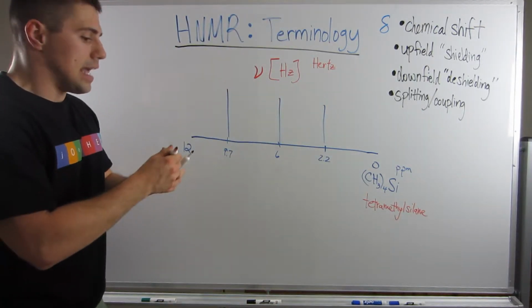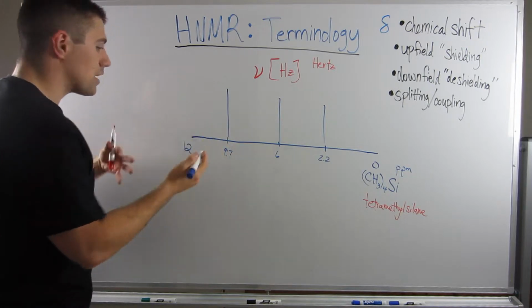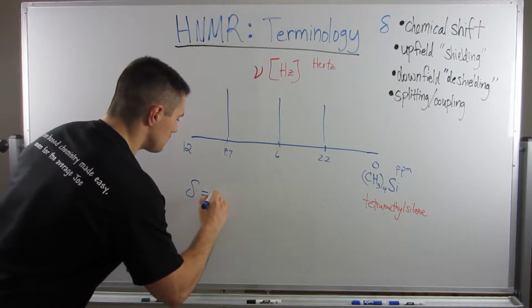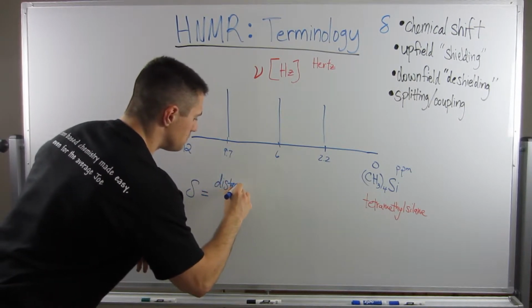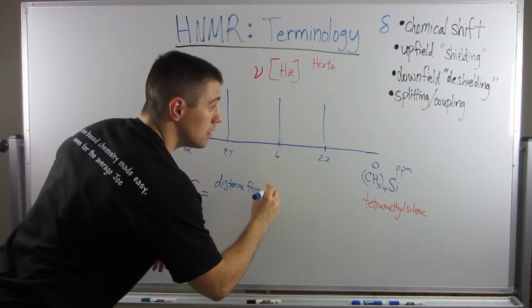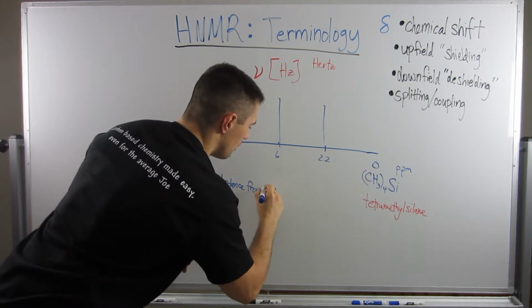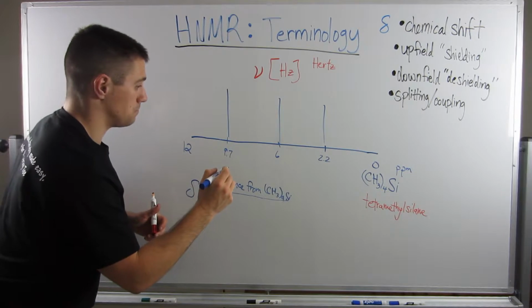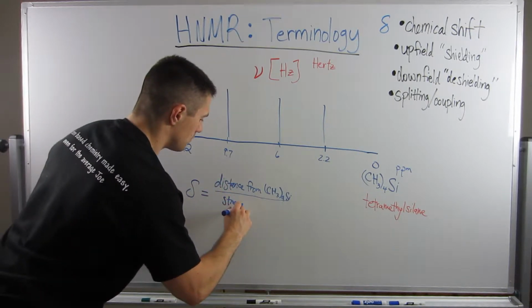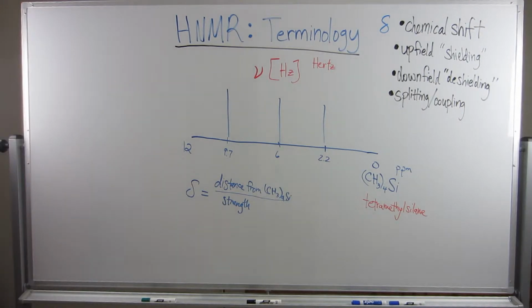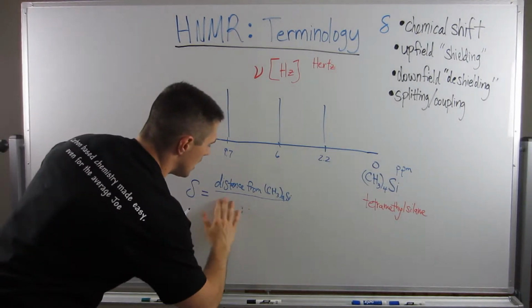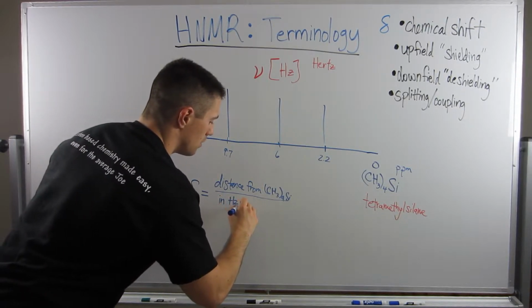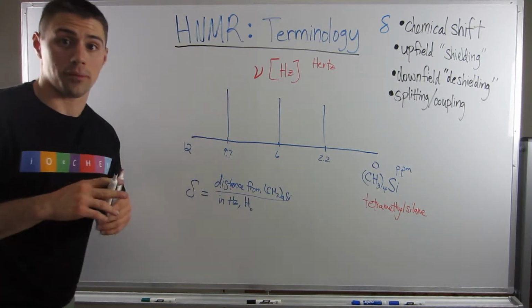Okay, so what's a chemical shift? A chemical shift is this value, and you can express it as a mathematical formula. You're never really going to calculate it, but it's basically the distance from the CH3 for Si, tetramethylsilane, divided by the strength. Let me make sure I get this right. Oh, yep, hold on. It's basically going to be, in hertz, divided by the strength of H0, the field in your spectrometer, okay?